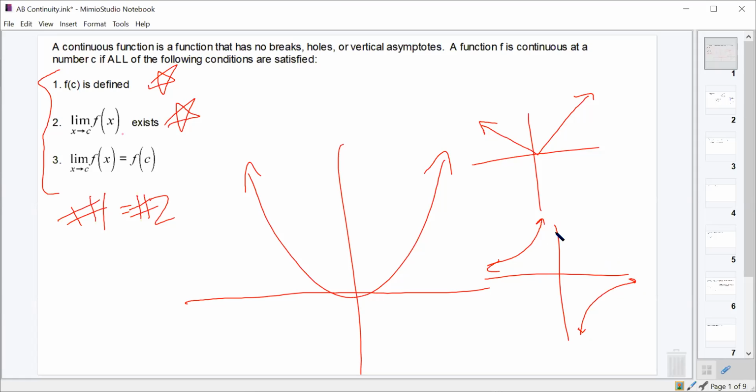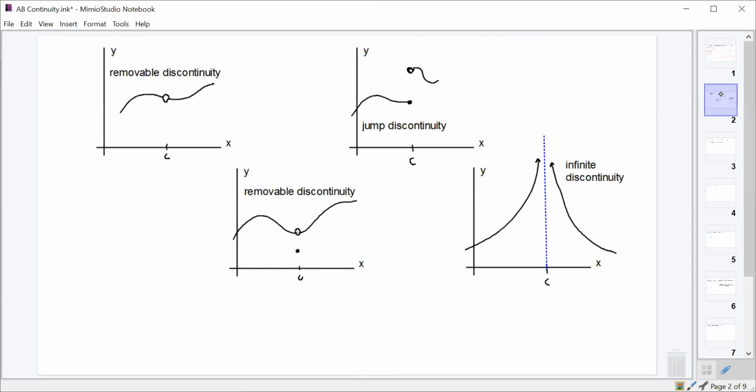Okay, all right, so last thing we're going to say then is there are three specific types of discontinuities. And one of them has two different sort of subgroups in it. But the three types of discontinuities are removable, jump, and infinite discontinuities. A removable discontinuity is just a function with a hole in it, right? A place where you end up with 0 over 0 at C. Okay. So this is a removable discontinuity.